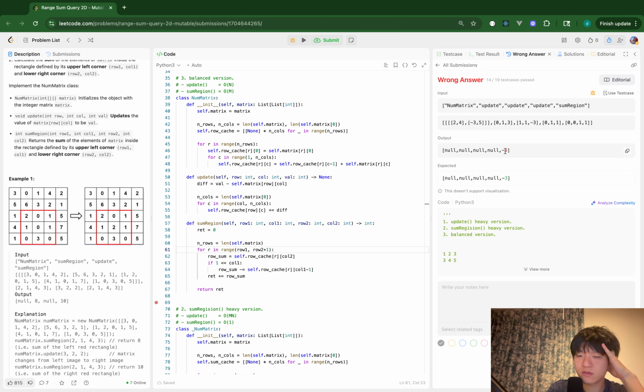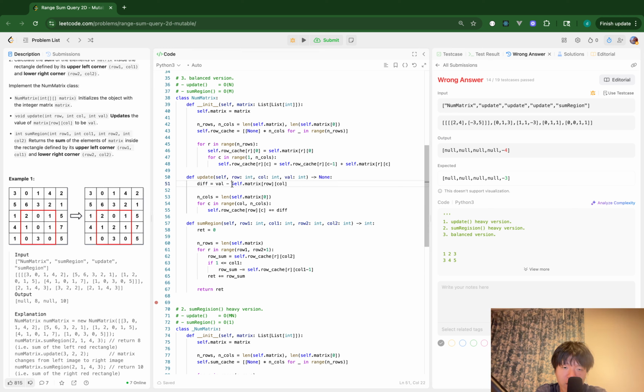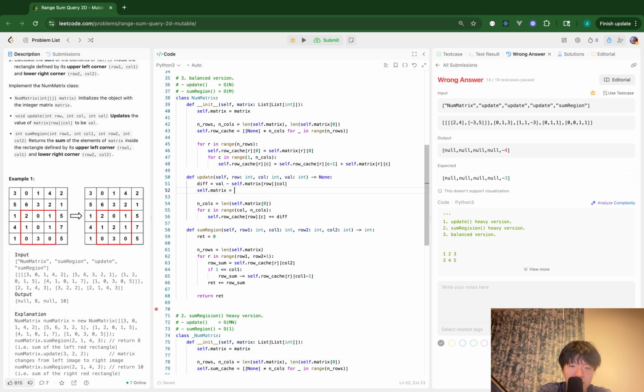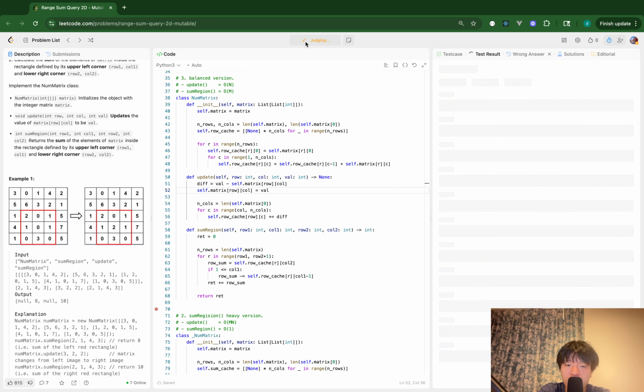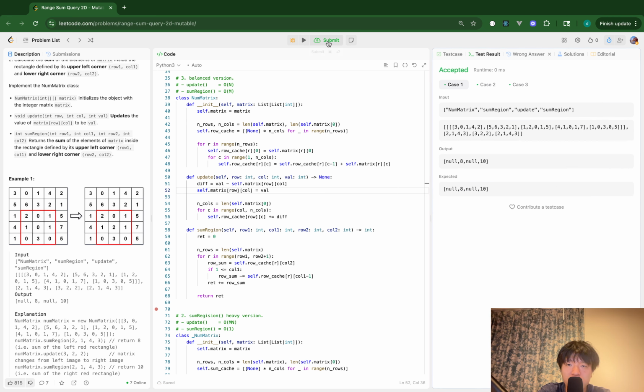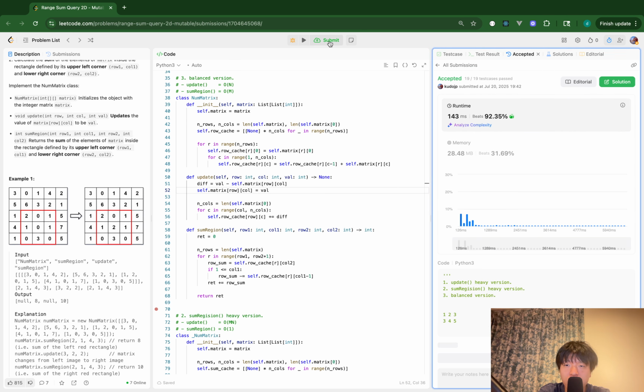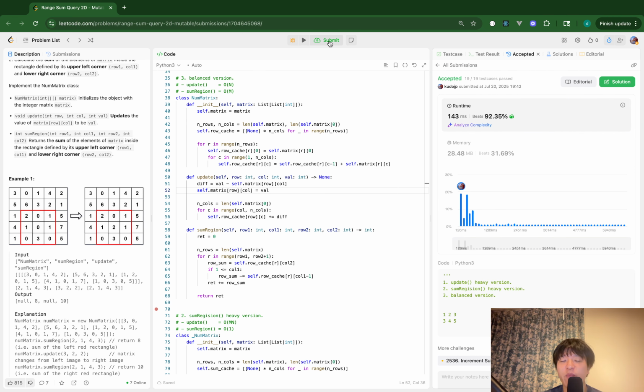Oh wait, one thing I forgot to do is, in the update method, I forgot to update the matrix. I will do that. Let me try this test case again. Looks good. I submit again. Okay, accepted. So this is the balanced version.